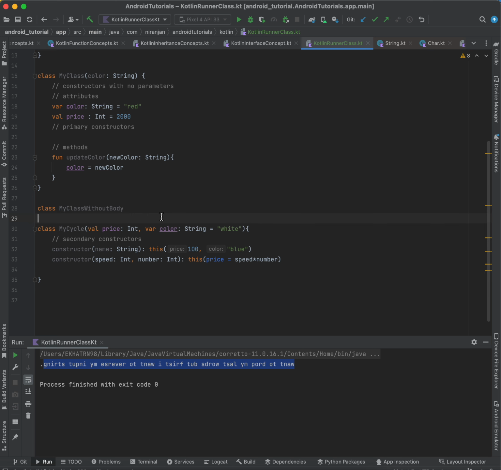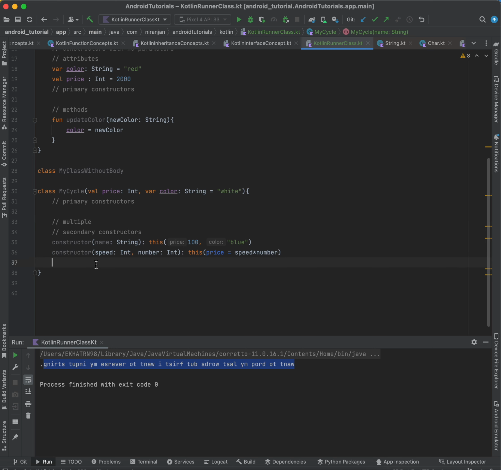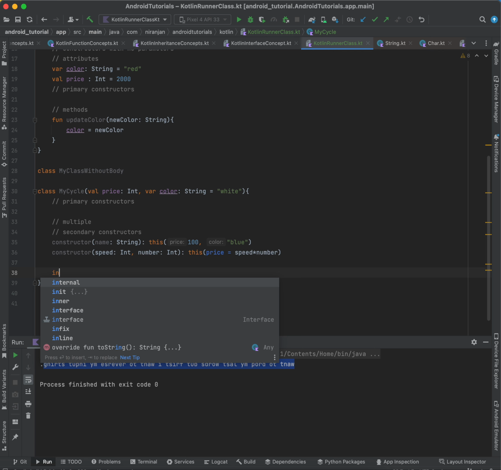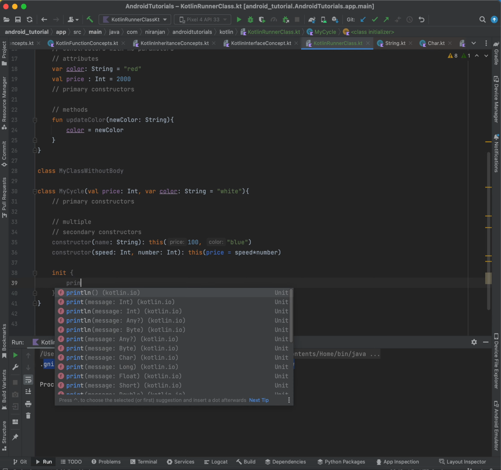So first we have a primary constructor, and then we can have multiple secondary constructors. You can make it more and more complex as you want, depending on the class.